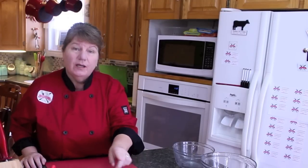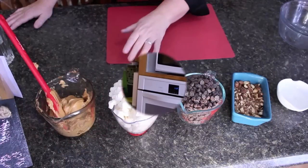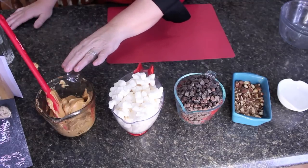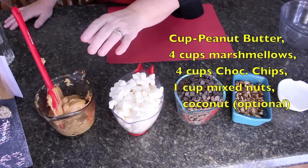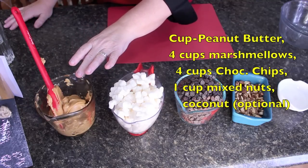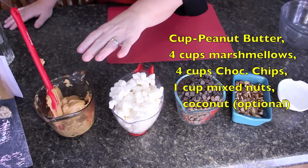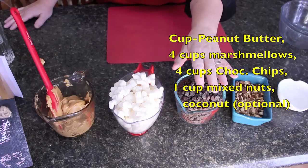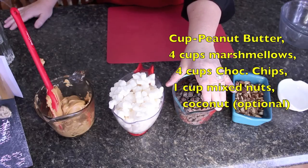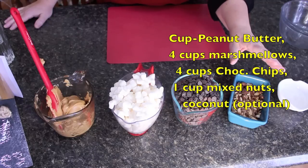So I'll tell you the ingredients and then we'll get started. Today's recipe is quite simple and convenient because no baking makes it easier. You're going to need a cup of peanut butter, and you could use crunchy or smooth, it doesn't matter. 4 cups of mini marshmallows, 4 cups of unsweetened chocolate chips, a cup of whatever nuts you want.